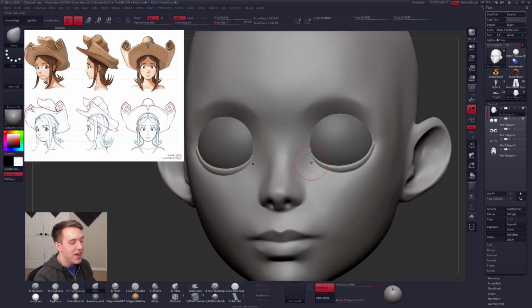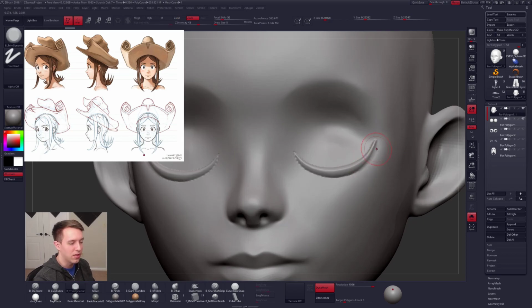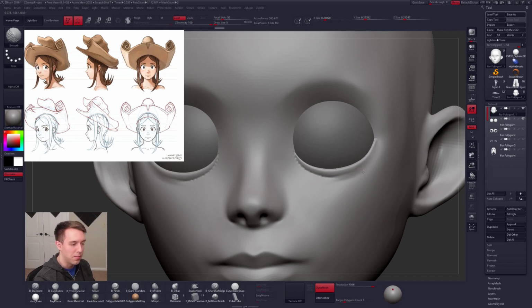After you do that, then at that point, that's when you would start working on blending and transitioning this geometry together. I know that was kind of a lot really quick, but if you want to see this process a little bit more explained in detail, a little bit slower, I have a ton of videos of me creating eyelids and eyelashes and eyes on my YouTube channel, and then I also do it here on my stream all the time, so you can feel free to jump in and ask questions whenever you have the opportunity.